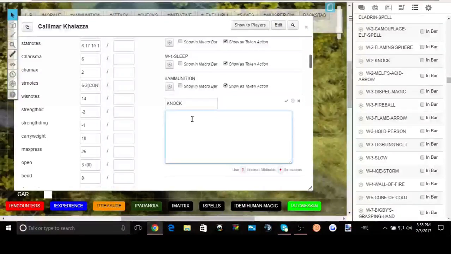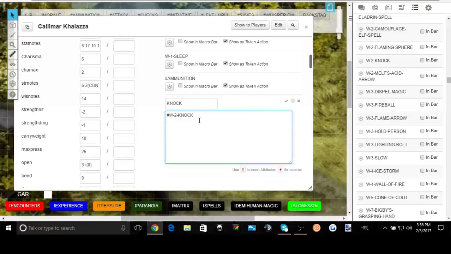Now in here, what you do to call a macro from the Dungeon Master's database is the player has to have access to it, and we've just done that. So now what I do is I type in # or a hashtag, depending on what generation you are. Okay, and then you type W dash whatever the name of the spell was, 2 dash knock.